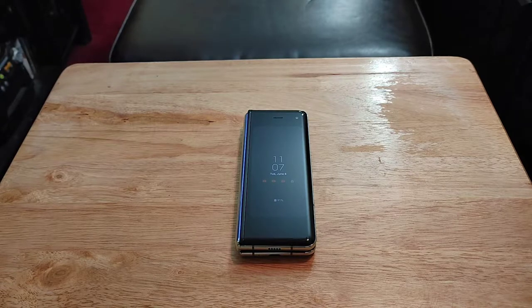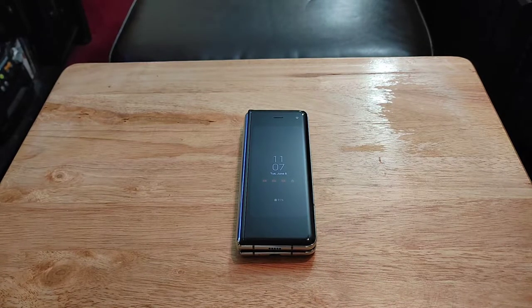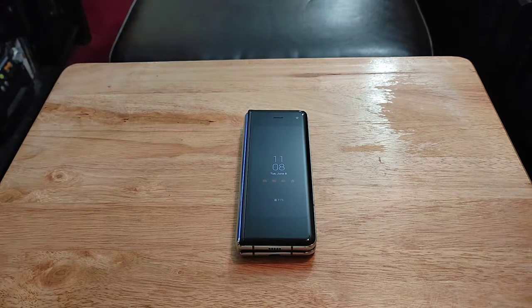Some people had issues with how small the front display is, and with the notch on the inside of the display. Those are valid points depending on who you are. I didn't have a major problem with these things — maybe more so the notch. There was a way to get rid of the notch with their software, but when they put out Android 11, they took away that ability. There is another way to get rid of it, but you can't hide it on the home screen unless you're using a black wallpaper.